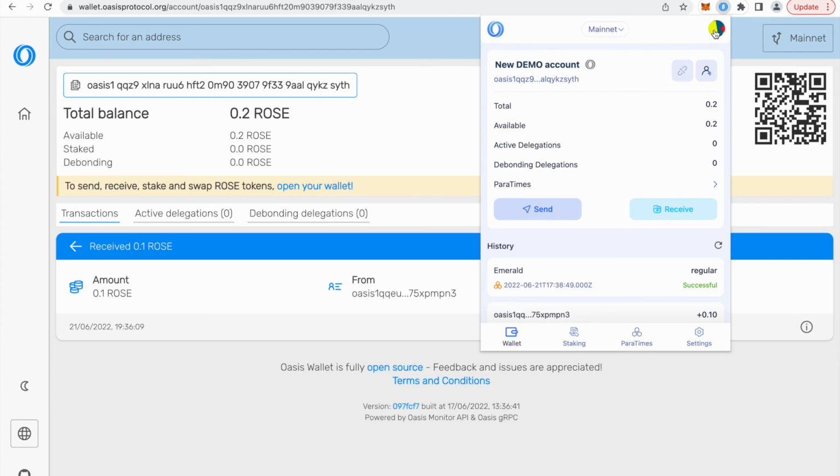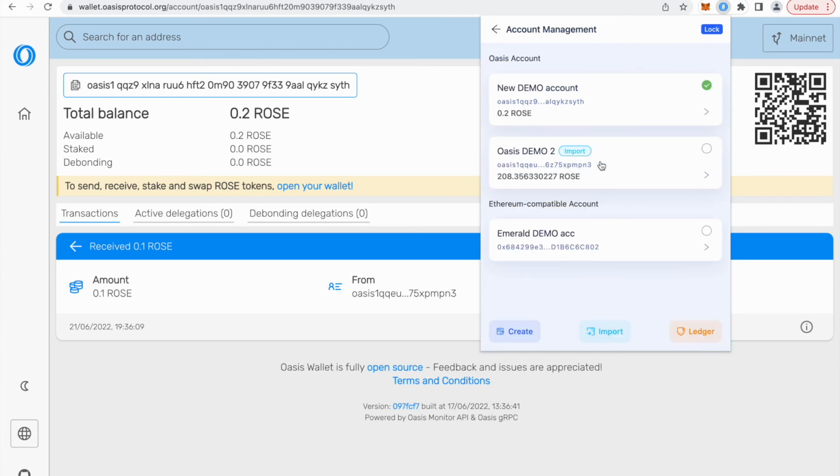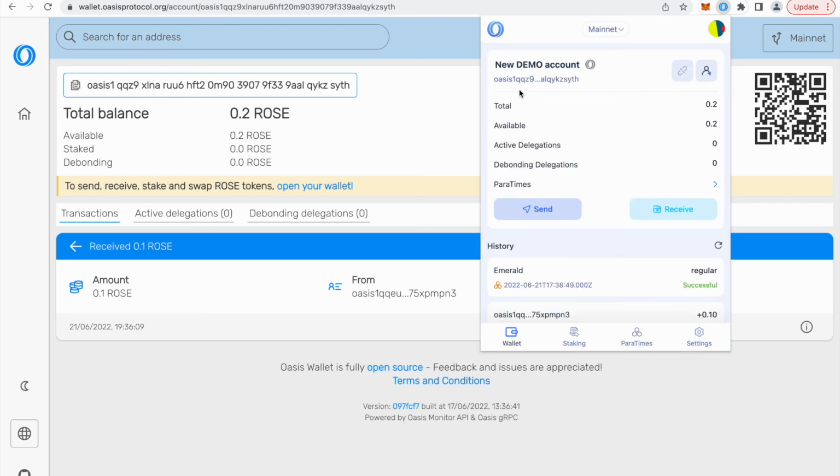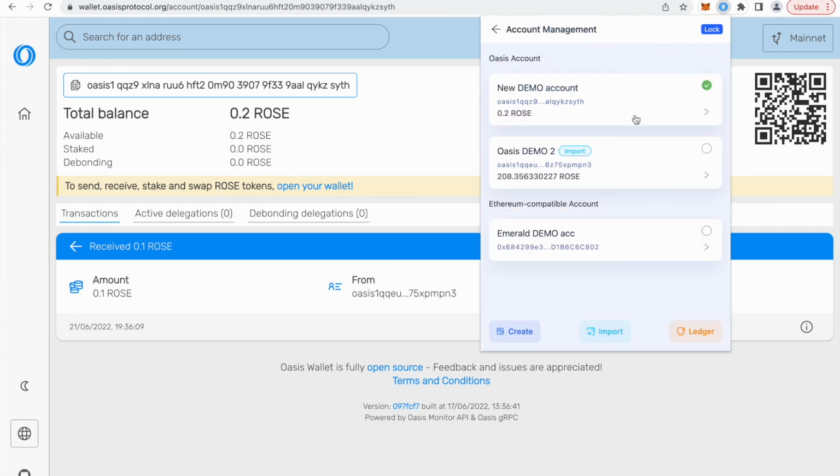What I can also do is, if you want to send, for example, some ROSE from one to another, let's do it from this newly created account to the ParaTime. So what I will need is my account address, the Emerald demo account address.